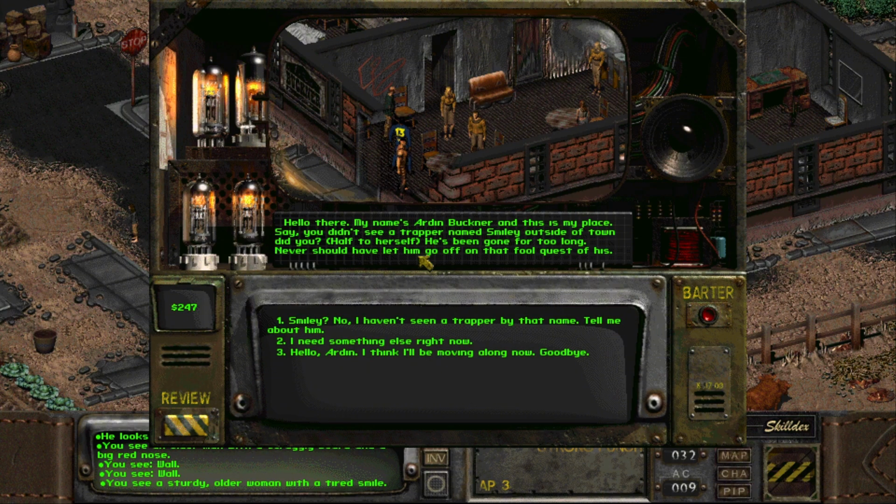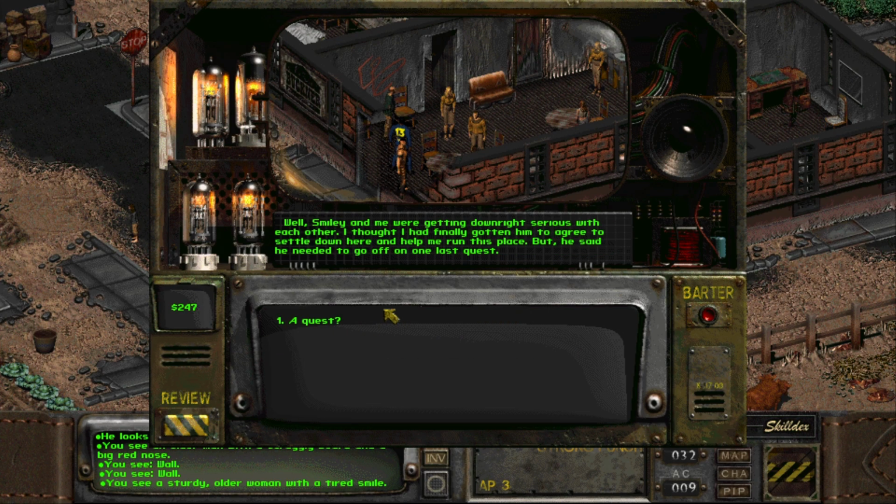Hello there. My name's Arlen Buckner, and this is my place. Say, didn't you see a trapper named Smiley outside of town? Did you? Half to herself. He's been gone for too long. Never should have let him go on that full quest of his. Smiley? No, I haven't seen a trapper by that name. Tell me more about him. Well, Smiley and me were getting downright serious with each other. I thought I had finally gotten him to agree to settle down here and help me run this place, but he said he needed to go off on one last quest. A quest, you say? Well, he called it a quest.